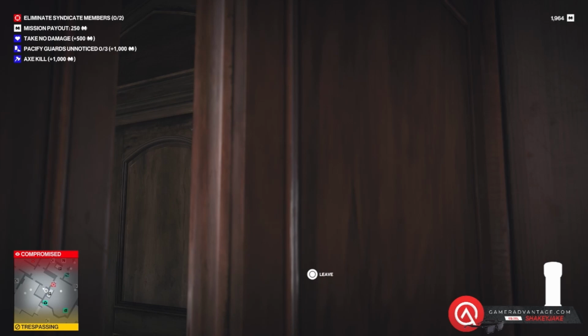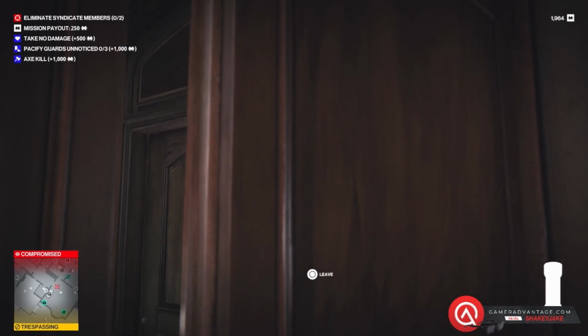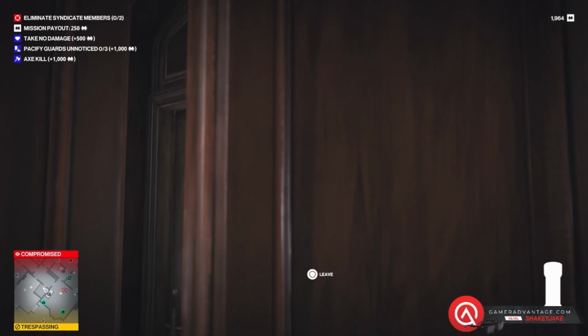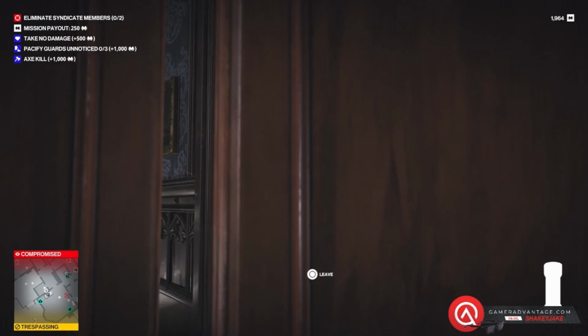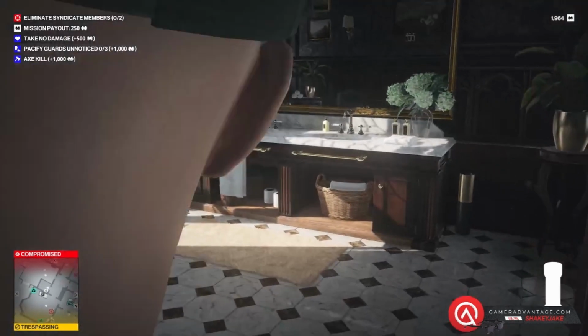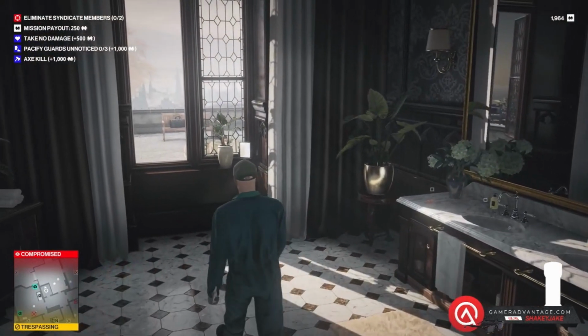Behind the locker. The locker, wardrobe. Quite hard trying to do this without any gear. Maybe I should have taken a security guard outside. They're taking our outfit. That would have worked best.